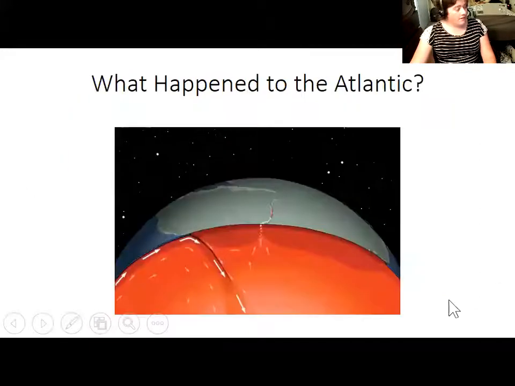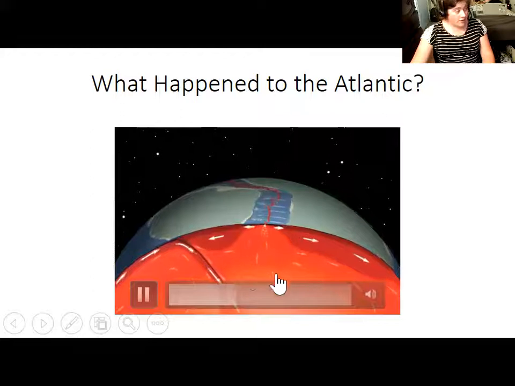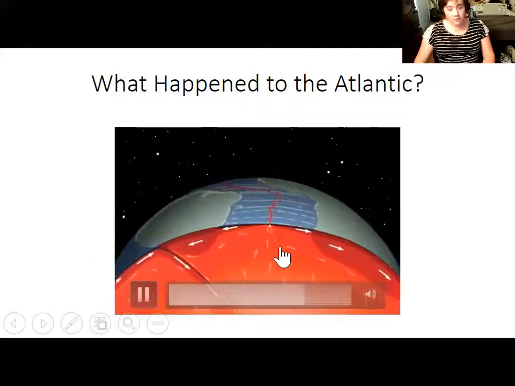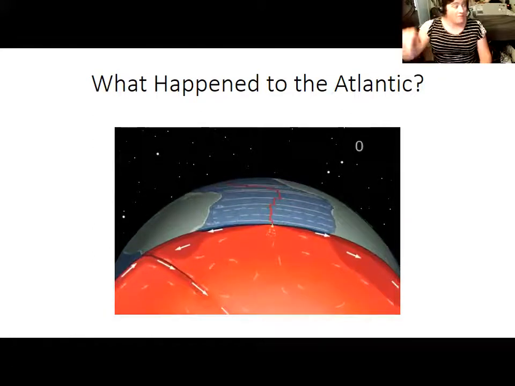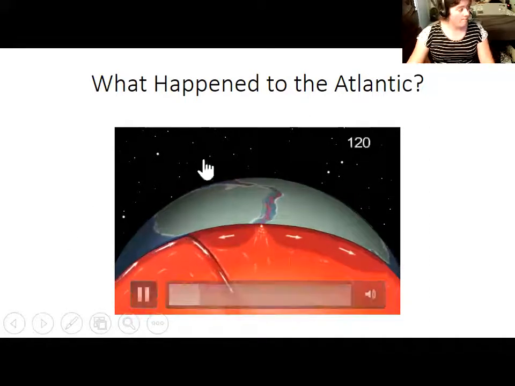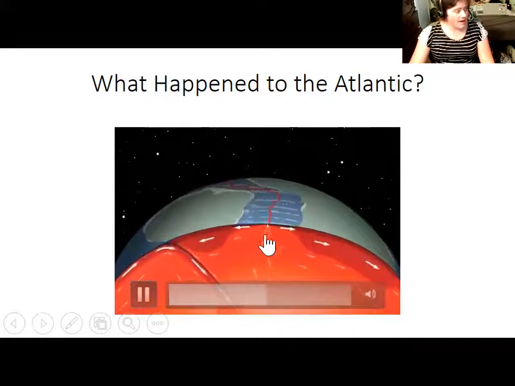The result of all of this is that we know that this is more or less what happened to the Atlantic. And one thing I love about this is that it actually shows movement of solid material in the mantle going in circles. In the second half of the lecture, we'll talk about how that's actually one of the things that drives plate tectonics. Convection in the mantle actually is kind of the engine that keeps the cycle running. But new oceanic crust formed between South America and Africa.